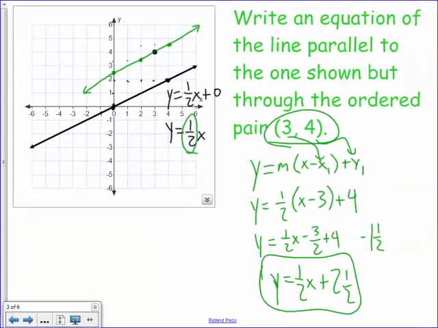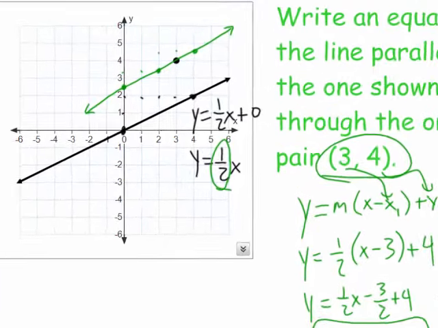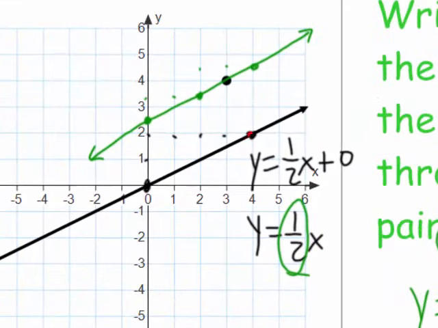Okay, so we're using some information that we knew previously to help us solve this. And there's also another way I could do this. What we're going to find out in just a bit is that we have an equation to translate a graph, a linear graph. So if I looked at this point right here, and I want to go to this point right here, I'm basically moving that graph because it's parallel, right? I really went left 1, and then I went up 2.